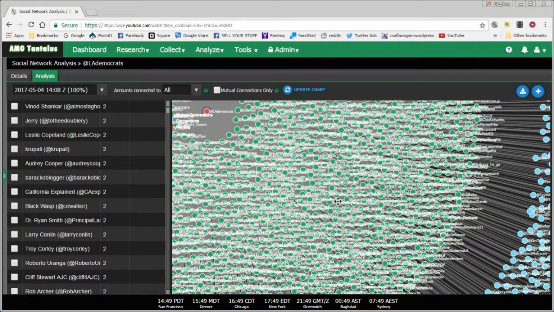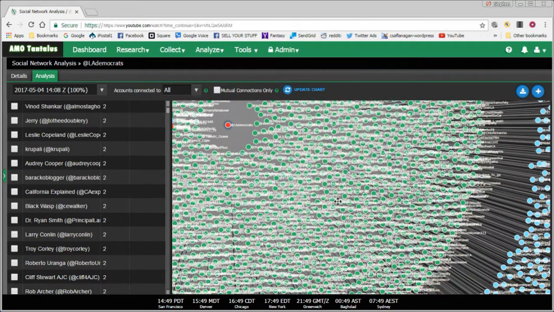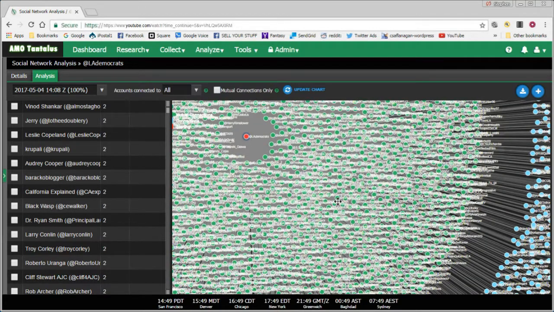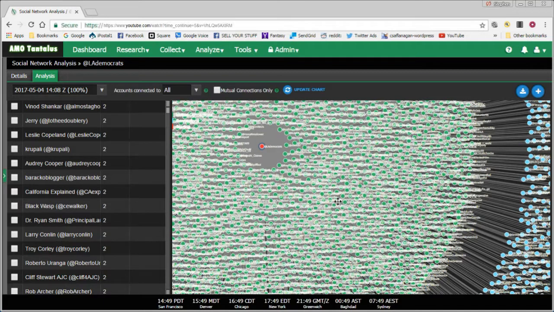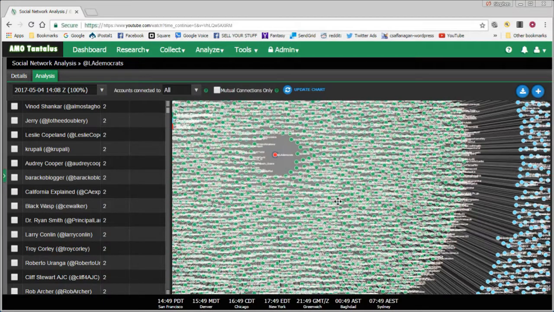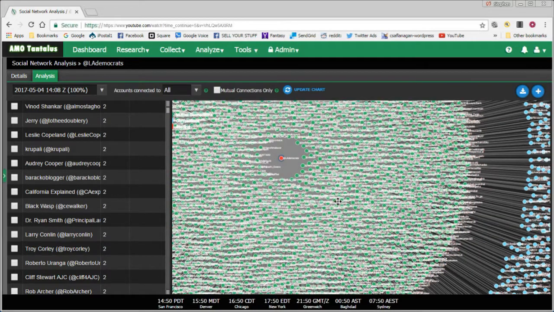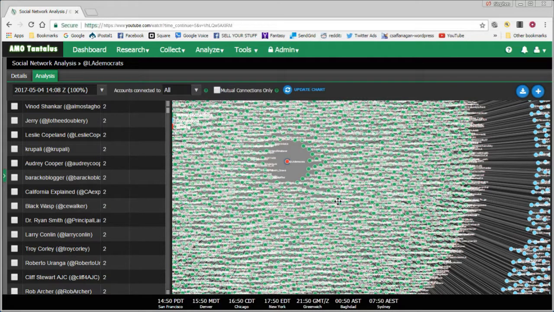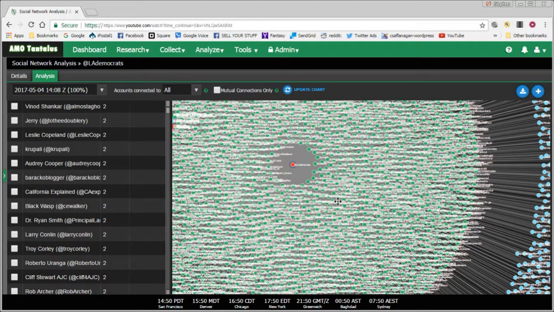And you'll be able to see that we get a pretty good feel for who's in touch with the Democratic Party in Los Angeles. Those would be all of the green dots. These are people whose communications go both ways. So you can make certain assumptions about who those people are. Either they're avid followers, or they're volunteers, or they're part of the actual organization itself, which we can zero in on at a later date.